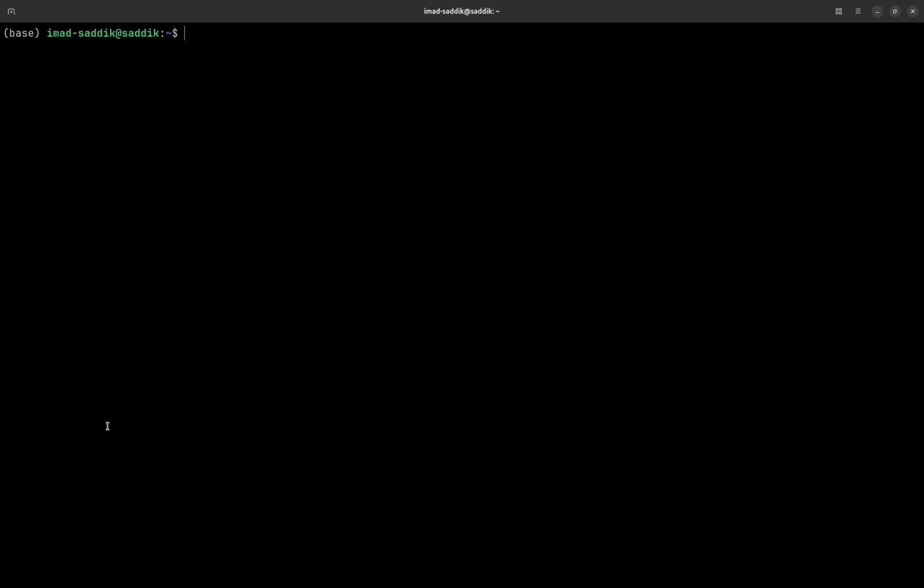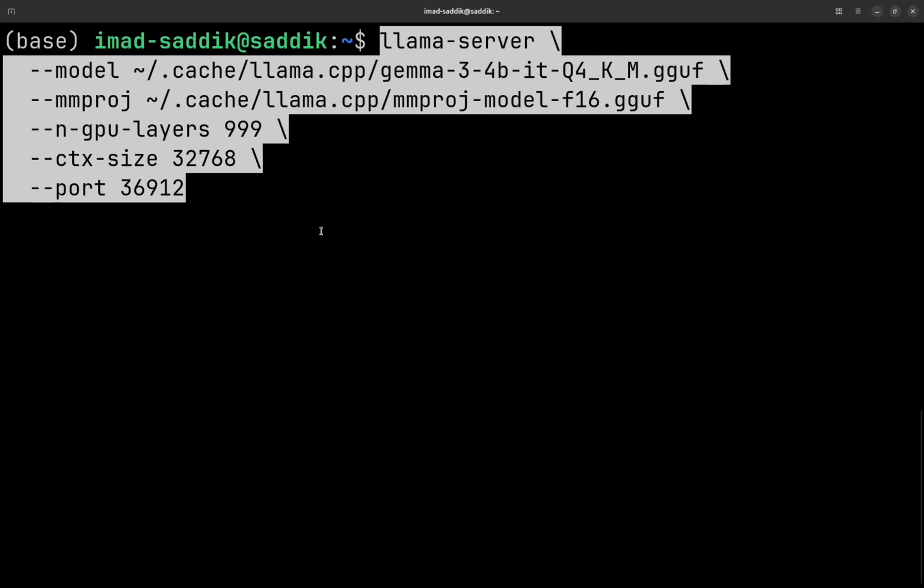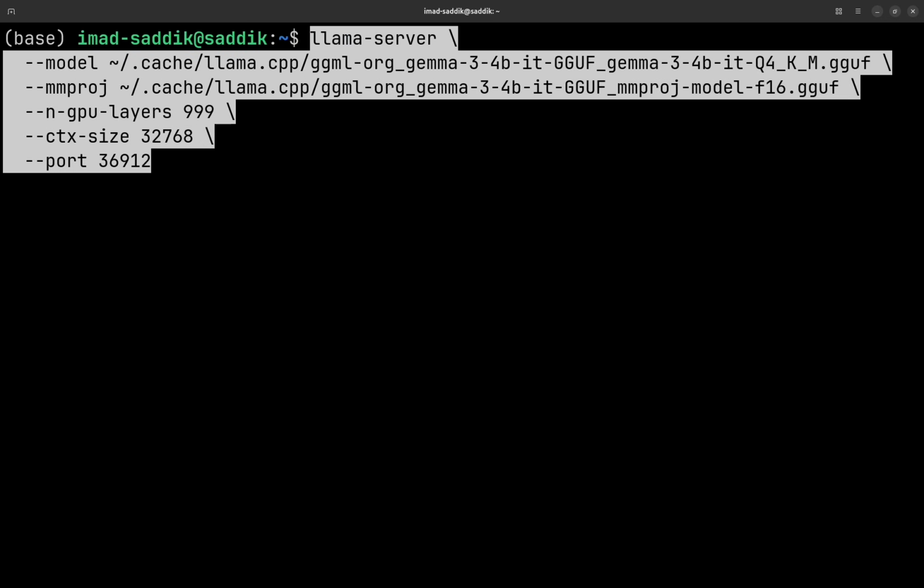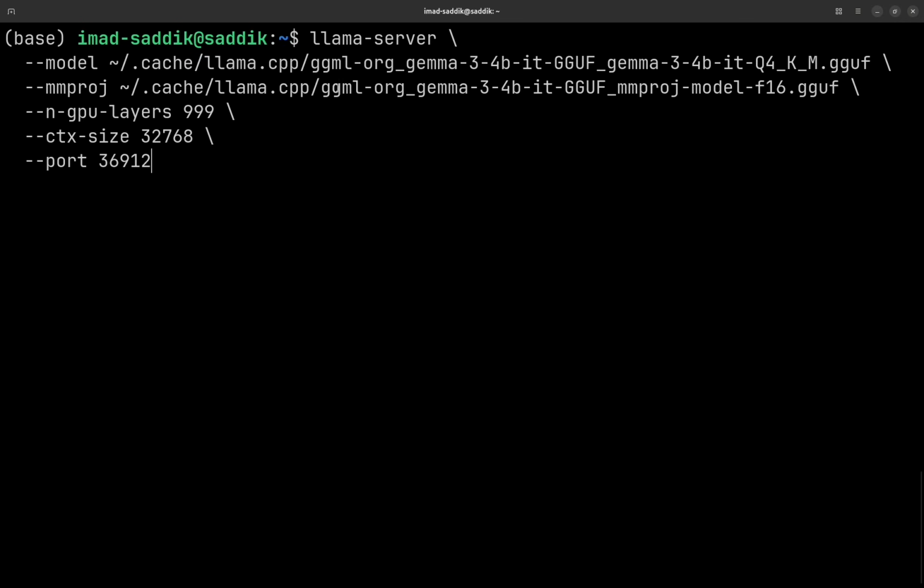Let me also run the server in the terminal. Here, this will not work for me because I need to change the name of the models. Let me do that quickly and I will come back. I am back and I have changed just the name of the files. Now I can run this. Here, make sure to change the number of GPU layers. This model is small, so I chose 999, but if you are working with bigger models, change that so that you don't get an out of memory error.